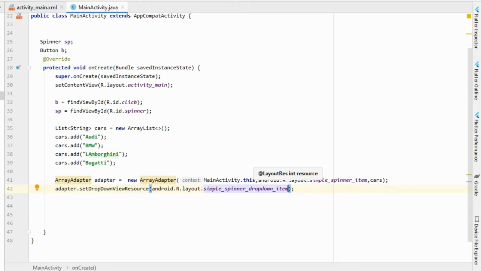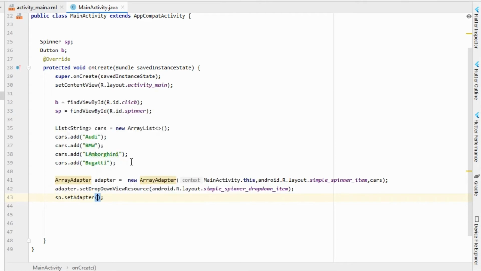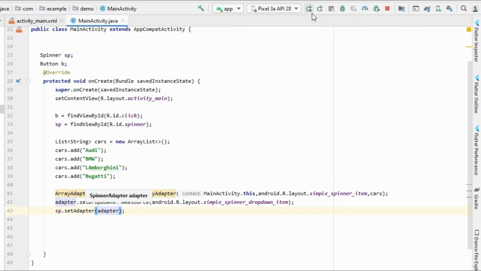So that's it. Now we'll add this adapter to our spinner as sp.setAdapter. So let's see if we can get this ArrayList inside our spinner. Let's see if it's working or not.